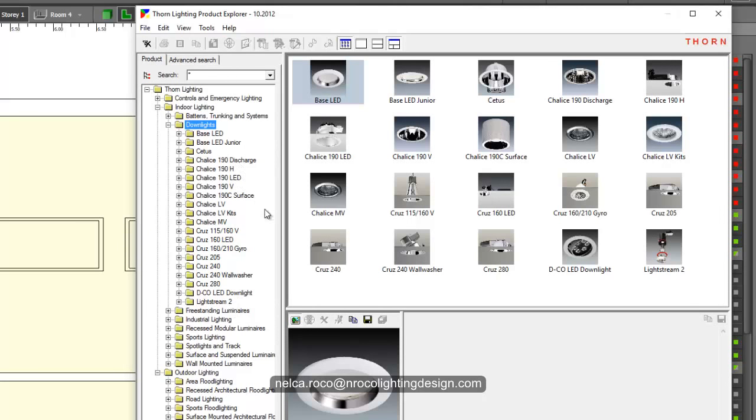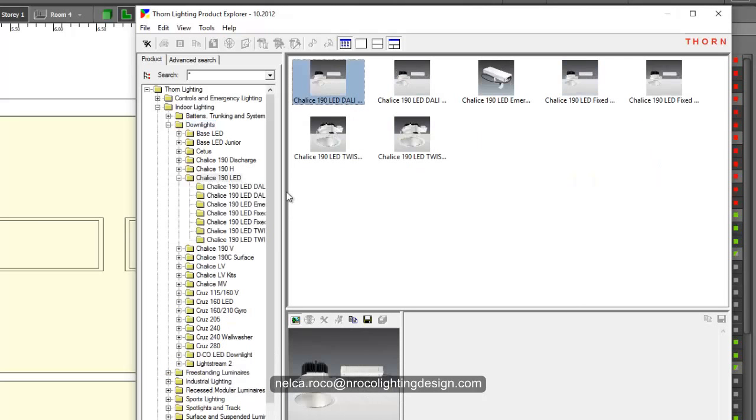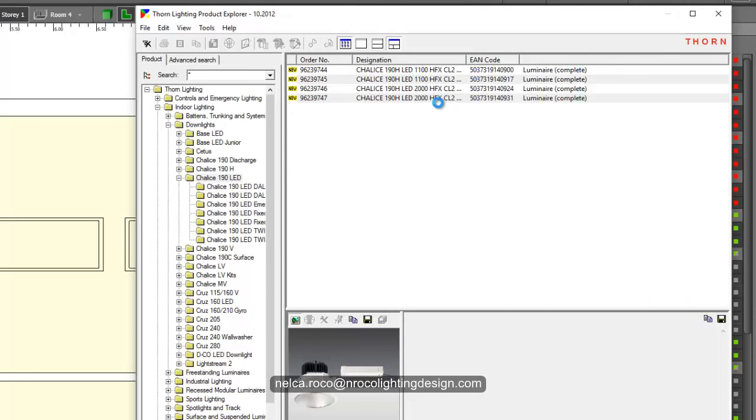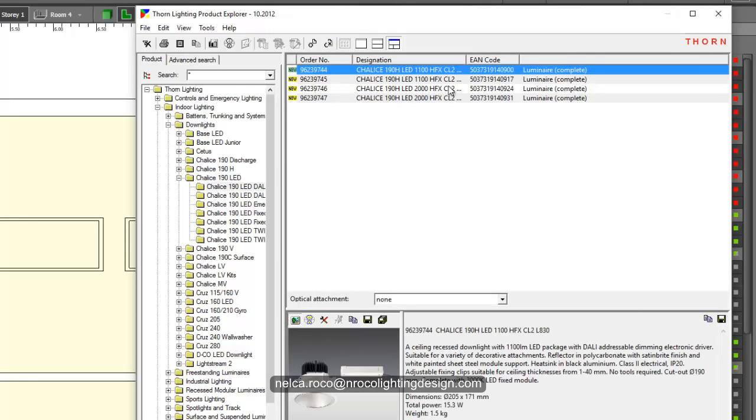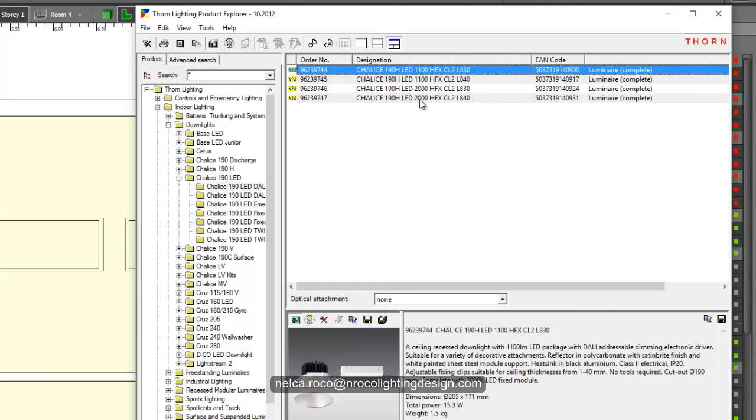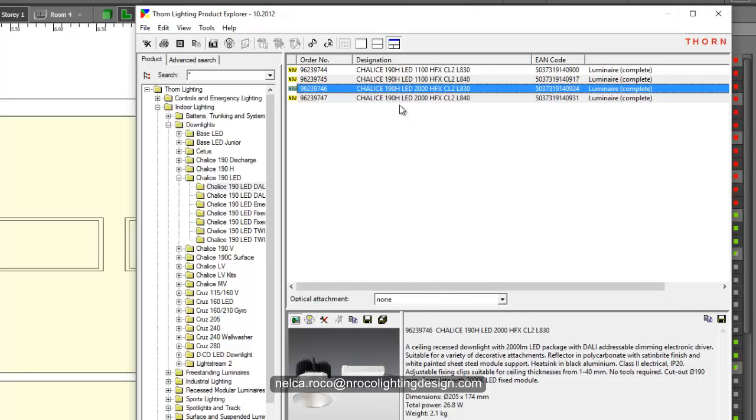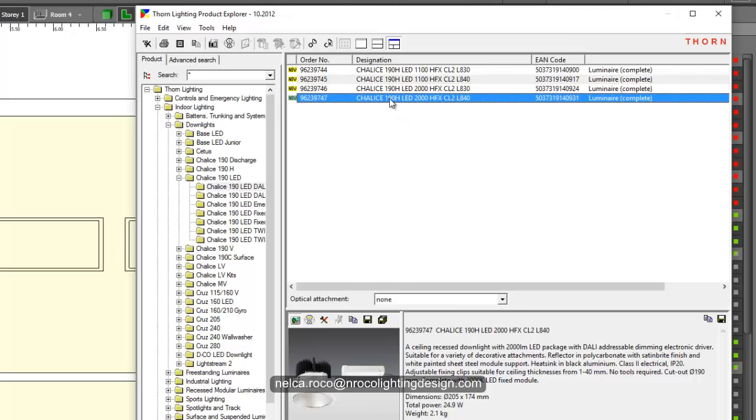For example, you want LED, you can look for LED at the end of the name. So click this one, and if you want DALI LED, then click that one. And for example, you want a 2000 lumen output LED, and you want 4000 Kelvin and 80 CRI, go and select that one and use the product.